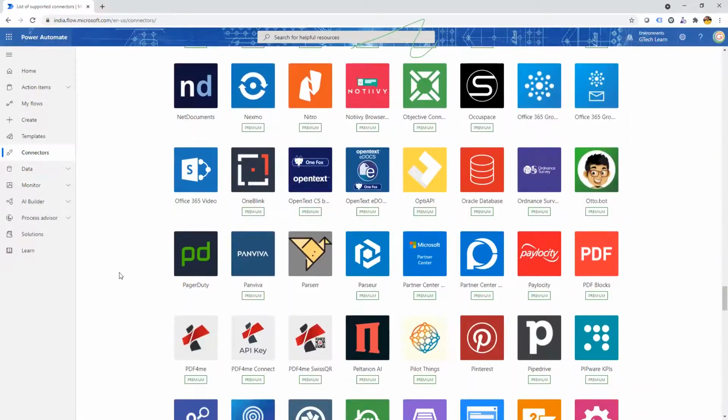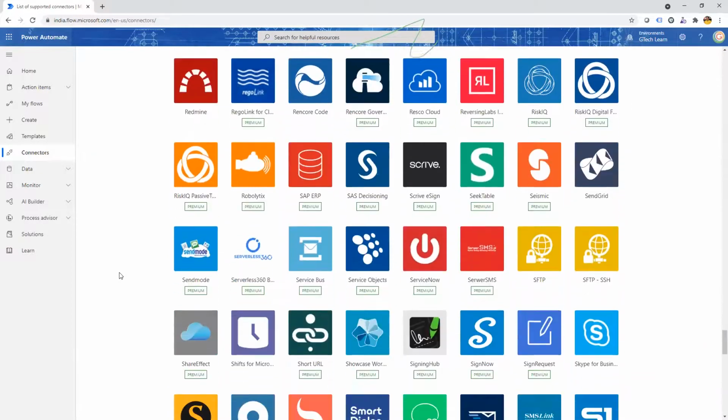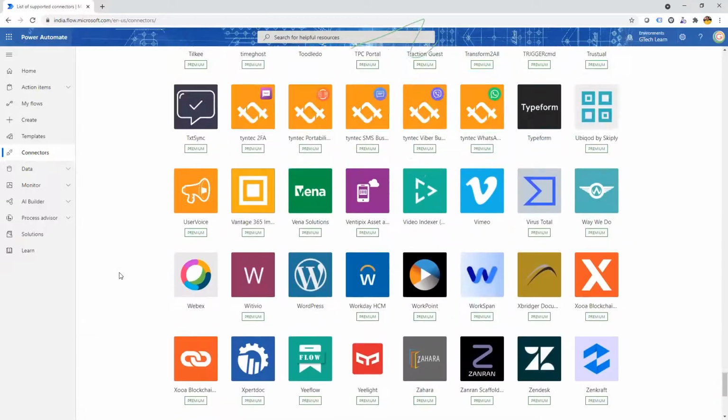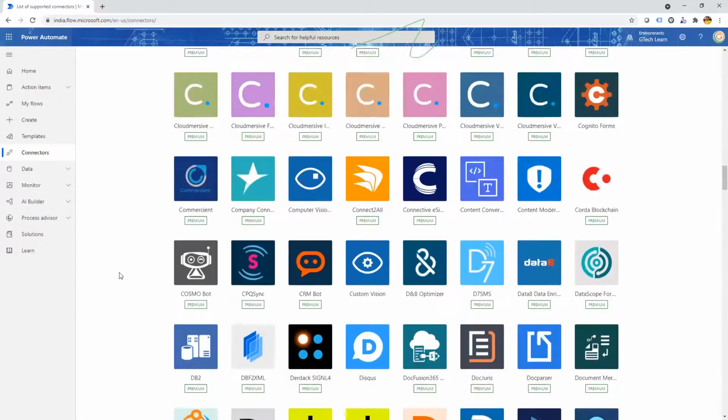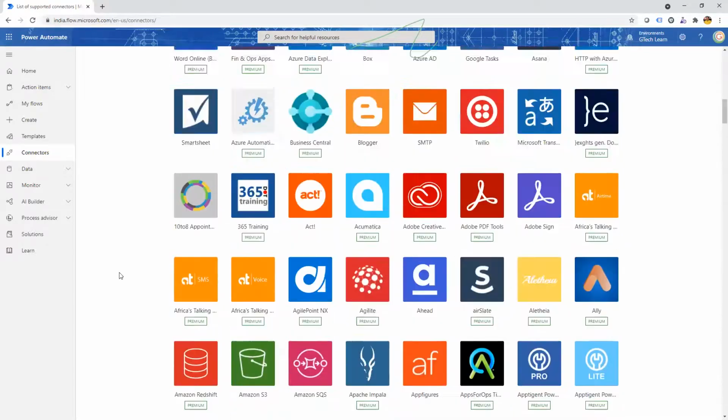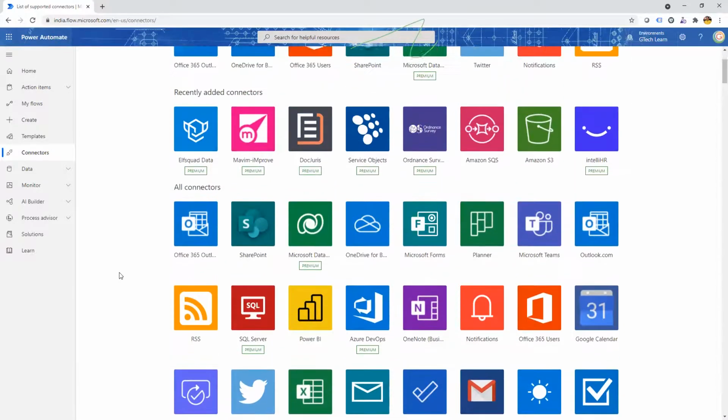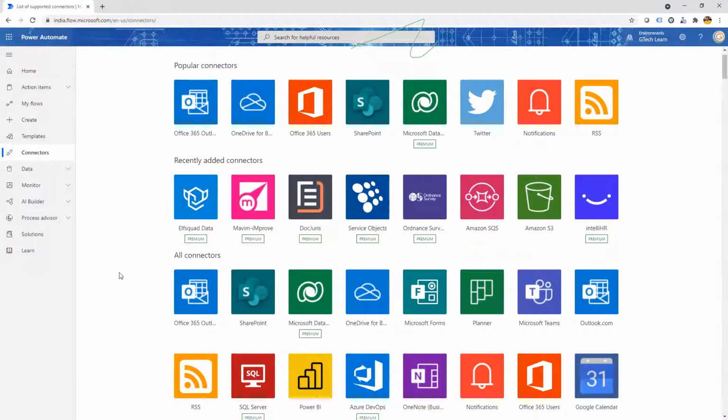And as I told you, these are 390 plus connectors as on today when we are delivering this particular webinar with various services. Some connectors are ready to use, some are in preview. So in preview versus production, some are premium, some are standard. On top of that, you have some connectors which are working from the Microsoft services, Microsoft being the publisher and provider. Some are non-Microsoft connectors in here. So we were discussing about them, okay?